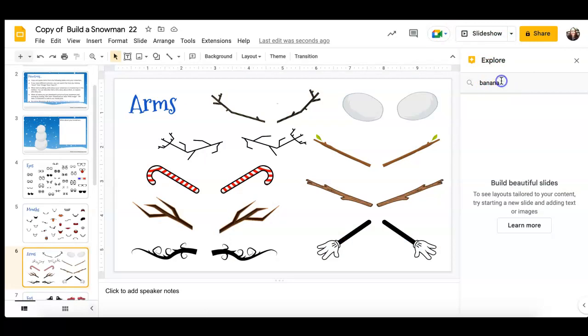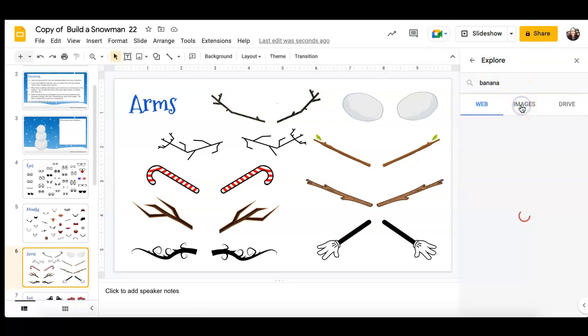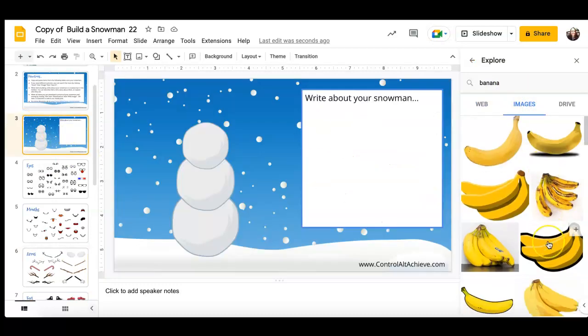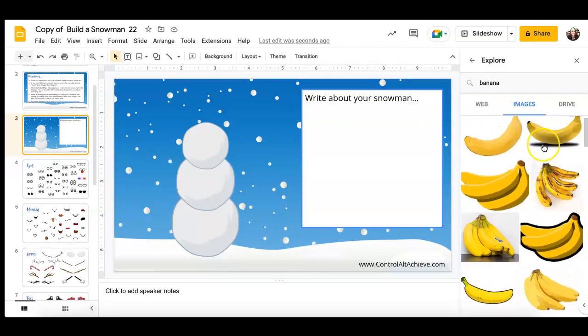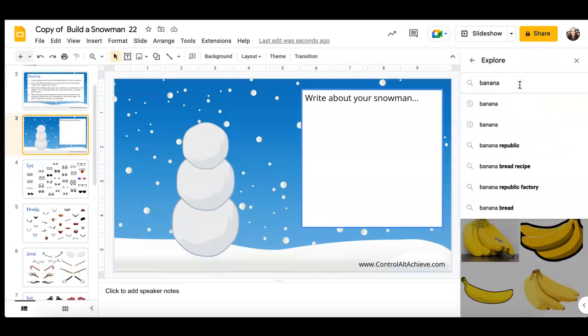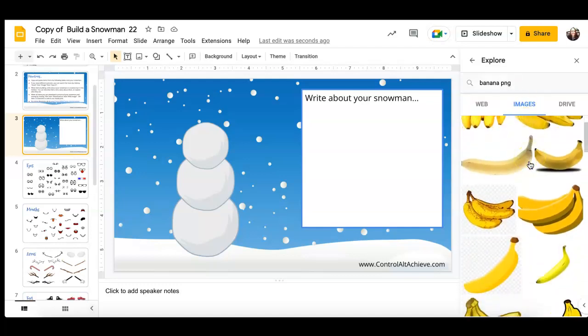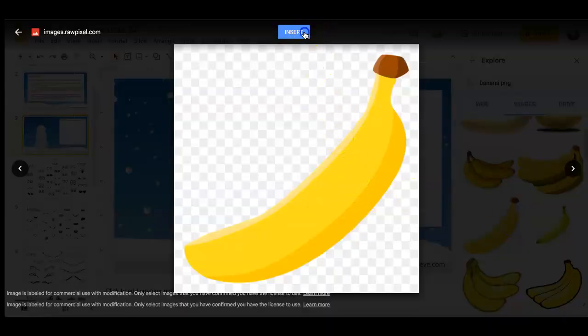Then I go to images, and I can find a banana and put that in as my nose. I'm going to search it as a PNG so that I don't have any background on it. So maybe I'll do this one. Insert that.